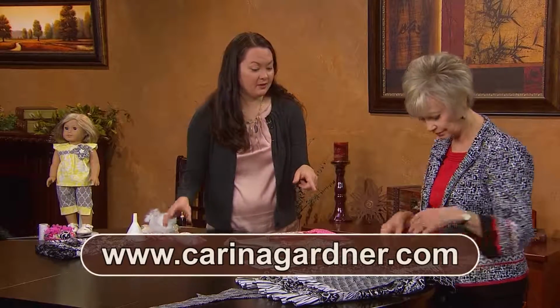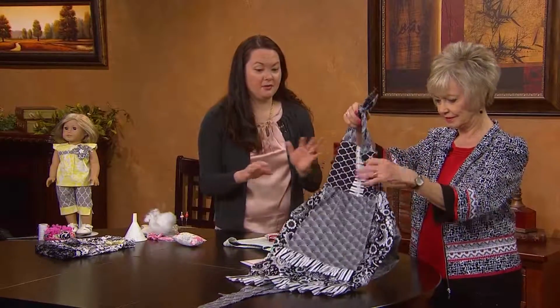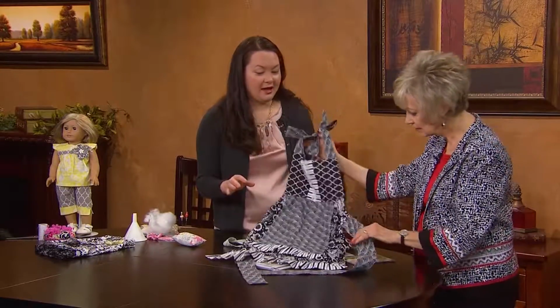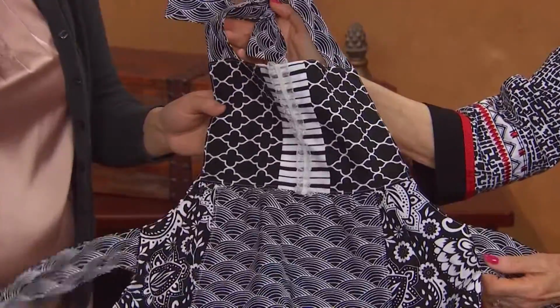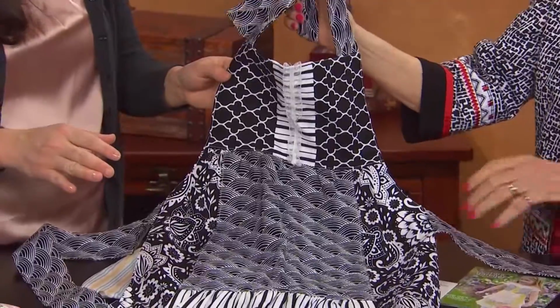And then if you want to do a bigger piecing project, want to make a step up from this, we have this great Tulip Park pinafore, which is just one size fits all and a cute little apron, and it uses the very same piecing. So you can almost work your way up. It's a progression.